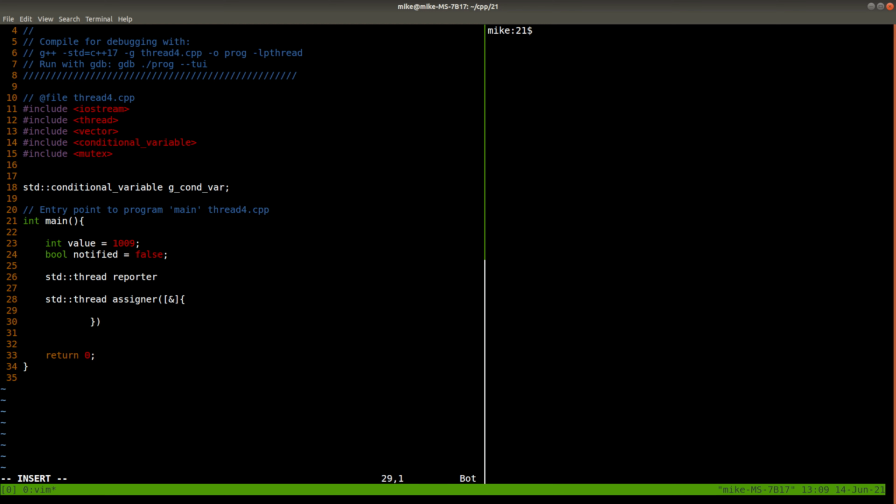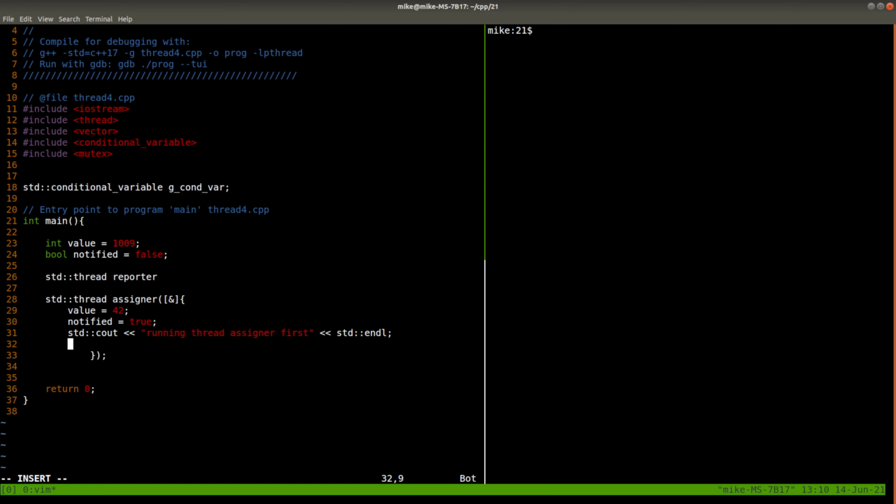So what am I going to do inside of this function here? In the thread assigner, I'll just assign the value to something new, 42. I'll update that the value has changed, so I just have some boolean here. And I'm just going to print out what's going on just so you can see: running thread assigner first, and then I'll put a little end line here.